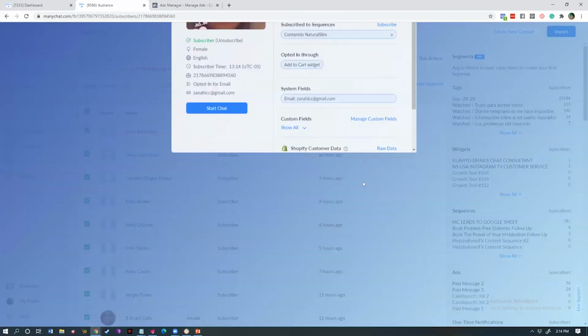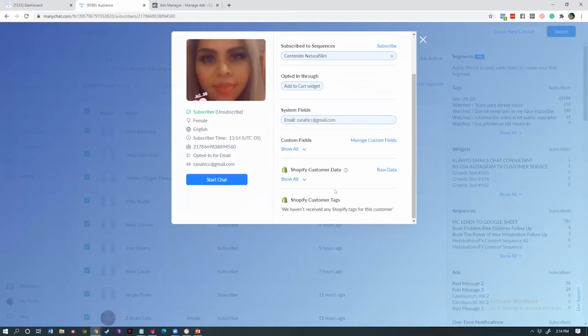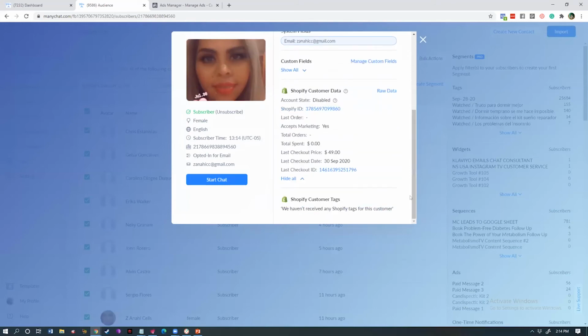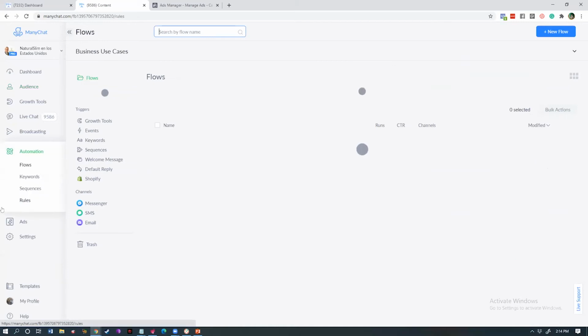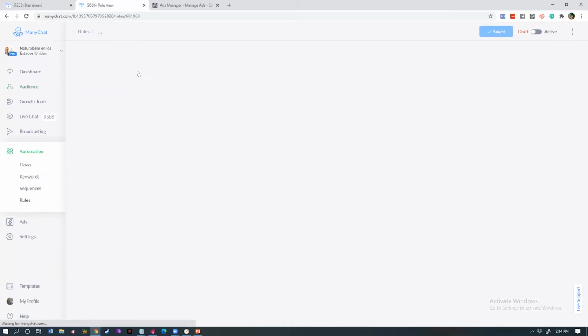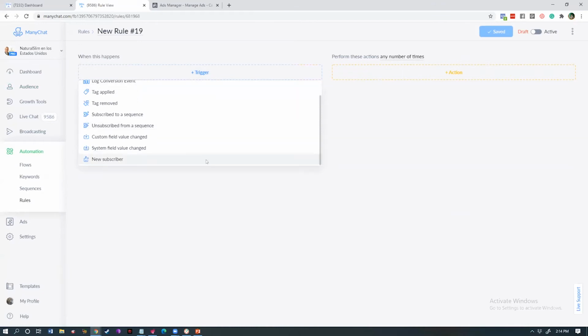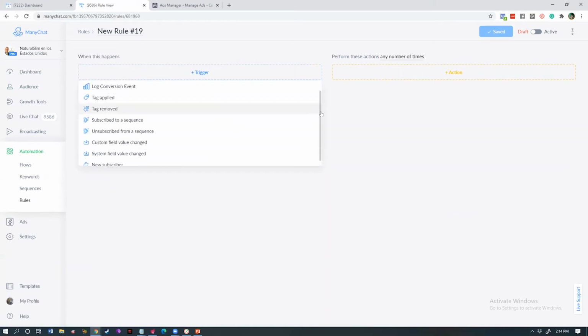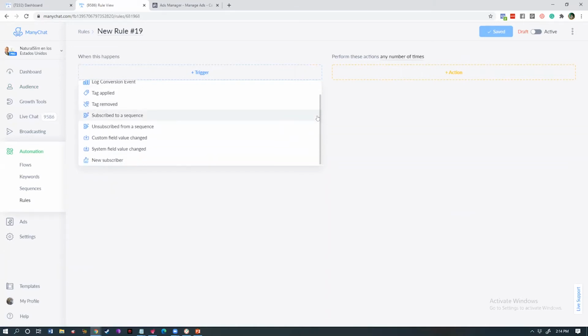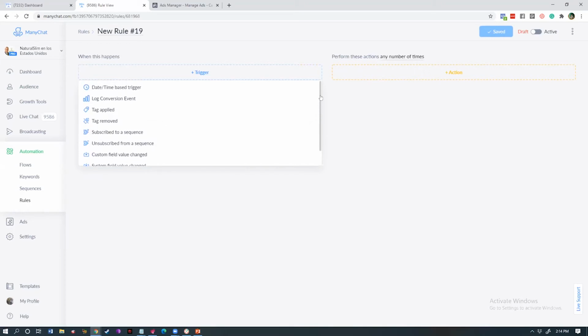Now, most, if not all, subscribers will have a phone and an email associated with their account. You actually have to do a great job asking for their phone and email if you don't have those set up yet. Normally, if you have the customer chat growth tool on your website, you will only have a Messenger subscriber. So what I would suggest is have a rule in place that would trigger when a new subscriber comes in, or you can have it triggered for specific growth tools connected to your Shopify store, or specific tags connected to the growth tools inside your Shopify store.